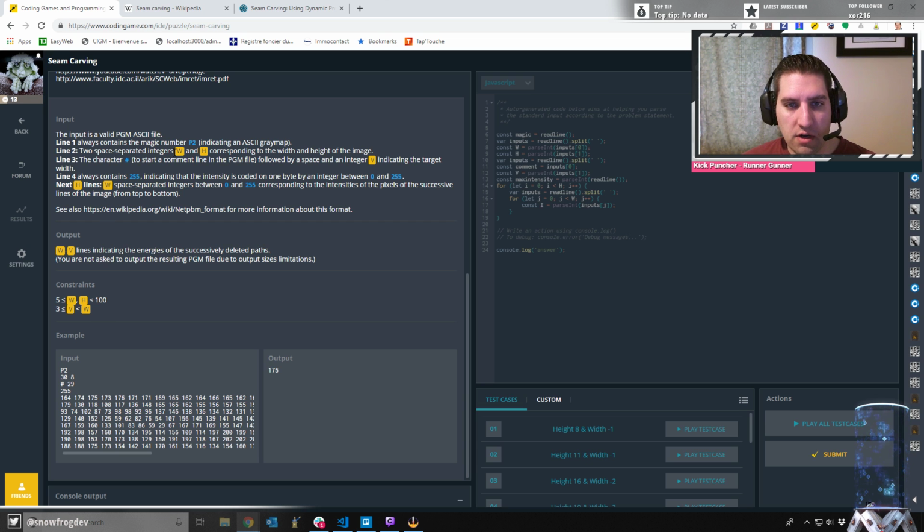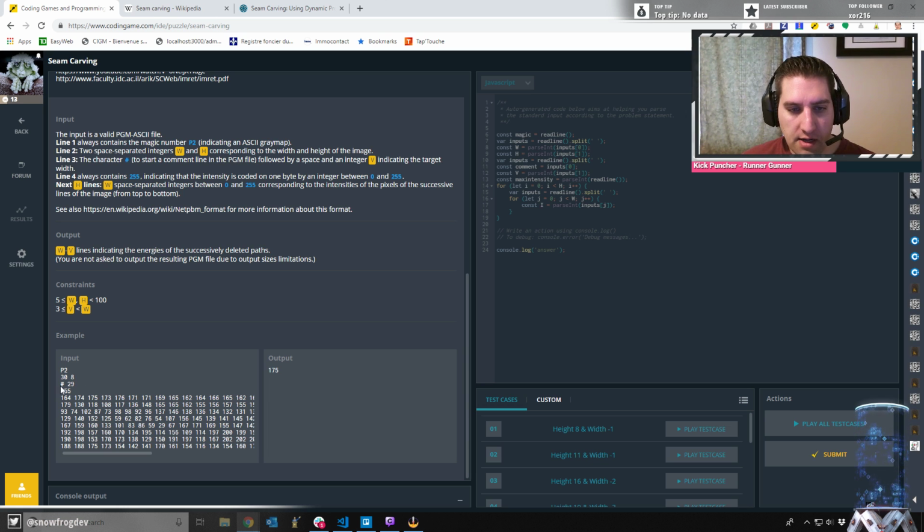Two space-separated integers, W and H, corresponding to the width and height of the image, 30 and 8. Then the pound character to start a comment, followed by a space and an integer V, indicating the target width. So we're not modifying it horizontally ever, so we don't need to implement that part of the algorithm, just vertically.